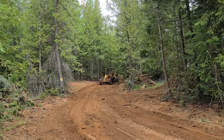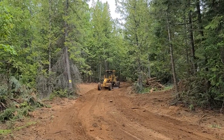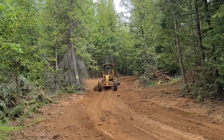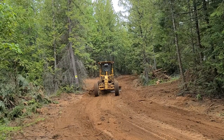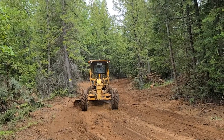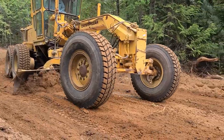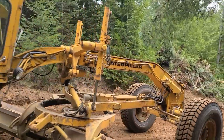I could spend days out here running around on these roads, grading, smoothing over and over and over again, but the reality is, in a week or so, there's going to be a rainstorm. The whole place is going to turn into a muddy mess. There's going to be ruts in it. And after the rain, when things dry out again, I'll be back out running around trying to smooth things out again. So there's a bit of a fine line between return on investment and overdoing it just for the sake of burning diesel fuel and making things look pretty.